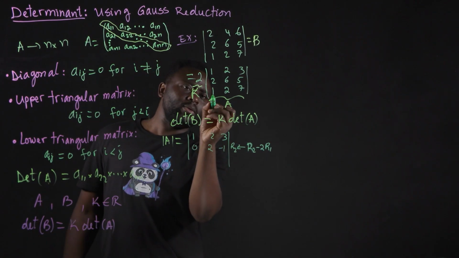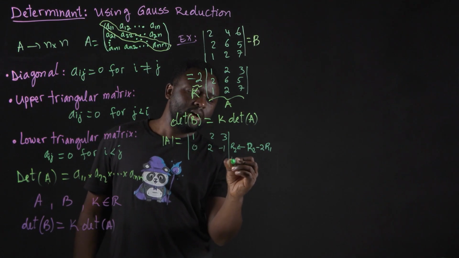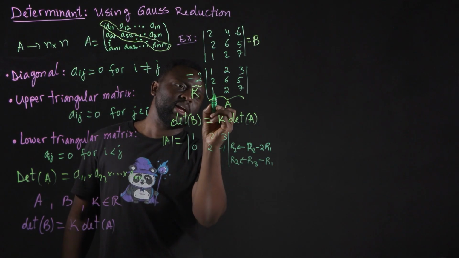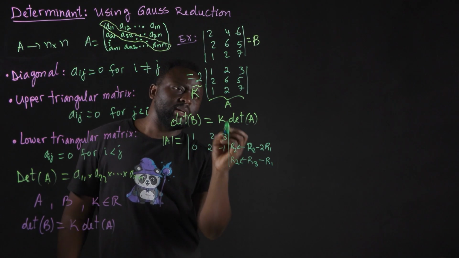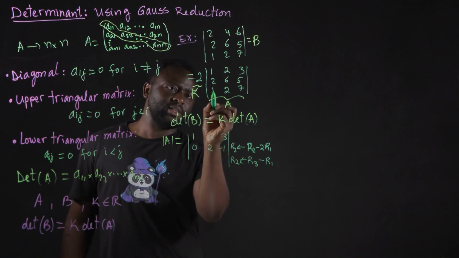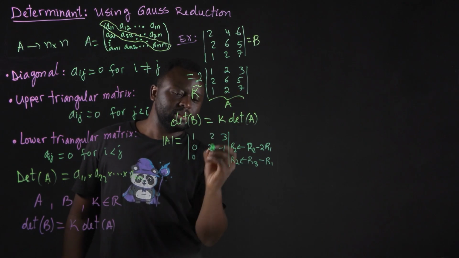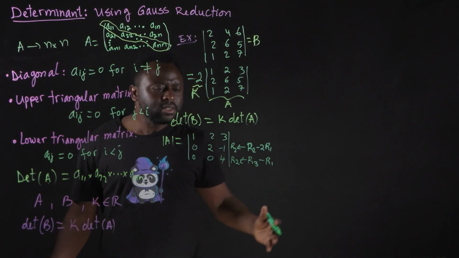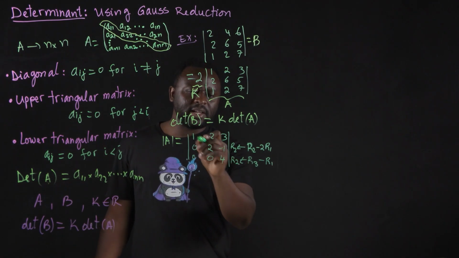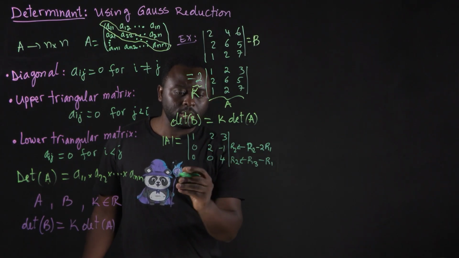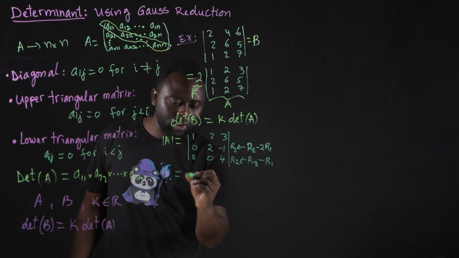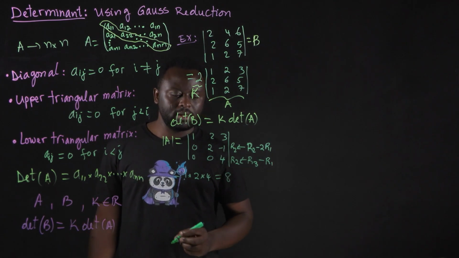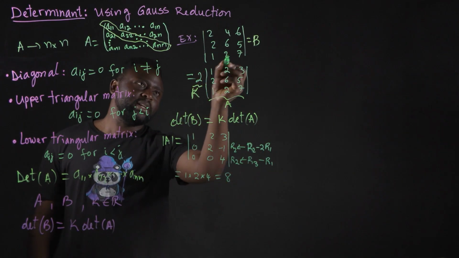All right. For this one, I want to get rid of this. I say, okay, R3 becomes R3 minus R1, because we have the same entry here. I don't need to multiply by any constant. So if I say R3 minus R1, this minus this is 0, this minus this is another 0, and 7 minus 3 is 4. So this is the matrix. Now we want to find the determinant of this matrix. It's just the product of the diagonal elements. So this is 1 times 2 times 4, which is equal to 8. Okay? Then with this we can find the determinant of B.